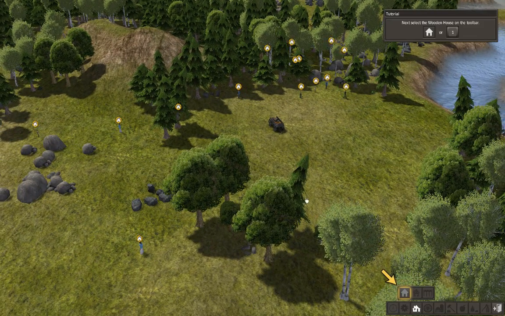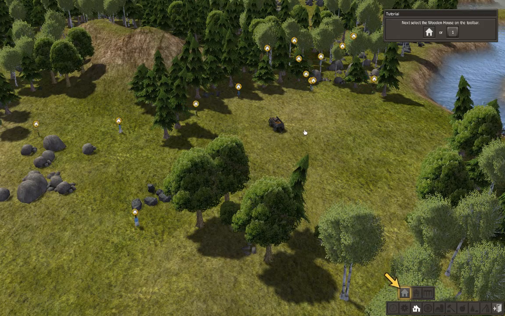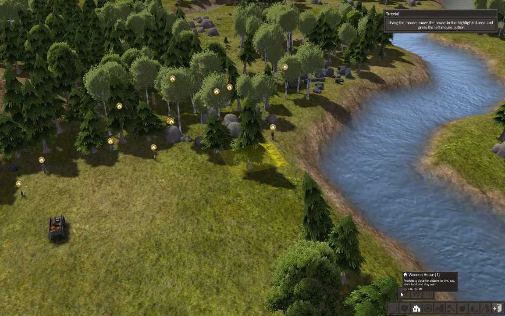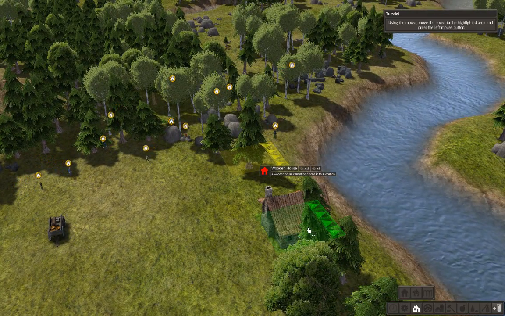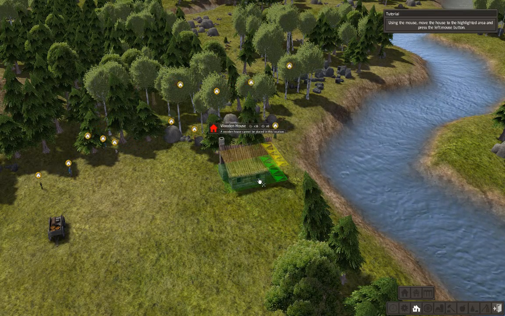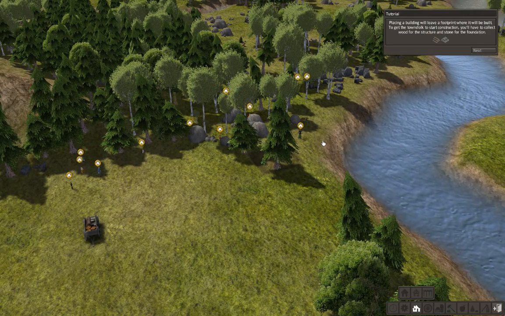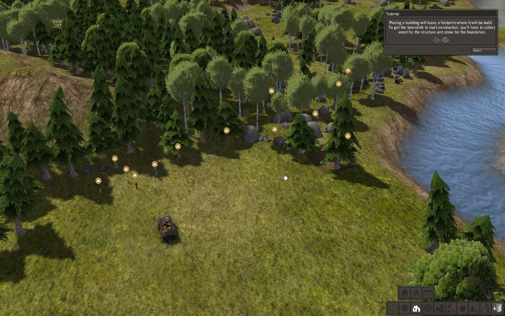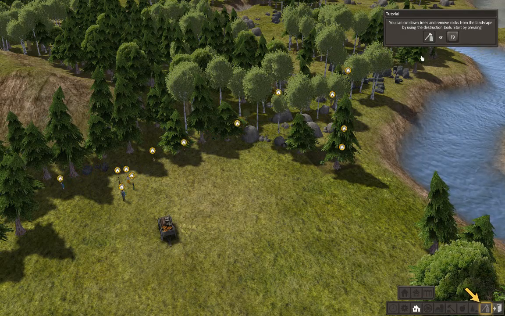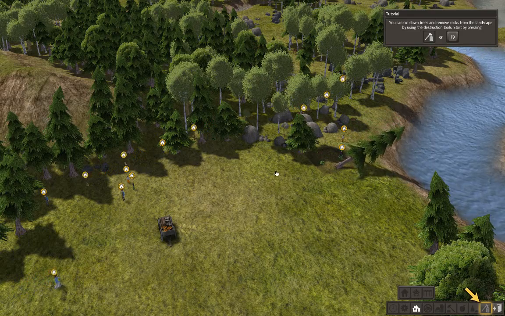Oh, the wooden house is there. Using the mouse, move the house to the highlighted area and press the left mouse button. Placing a building will leave a footprint where it will be built. To get the townsfolk to start construction, you'll have to collect wood and stone for the structure. You can cut down trees and remove rocks from the landscape by using the destruction tools.